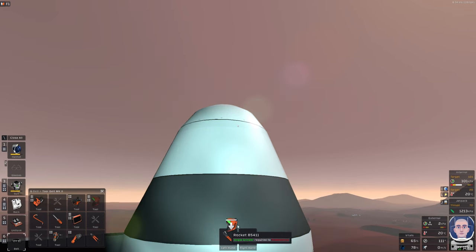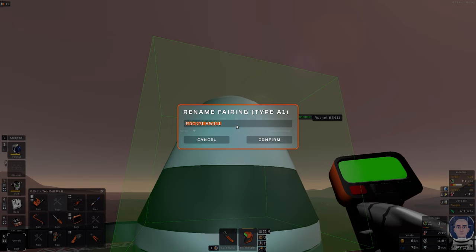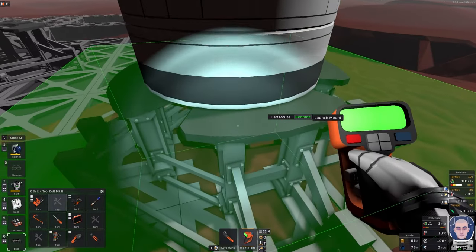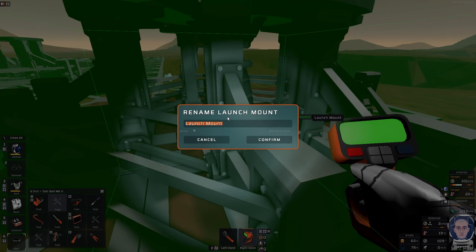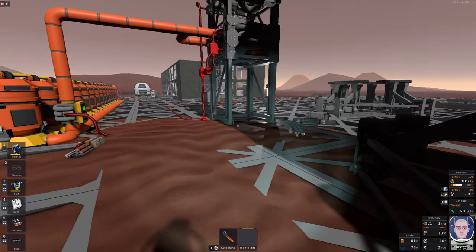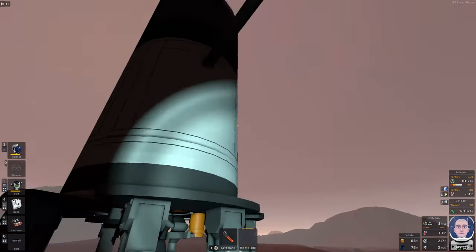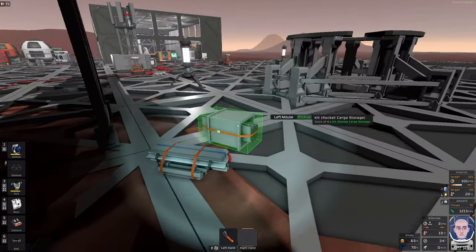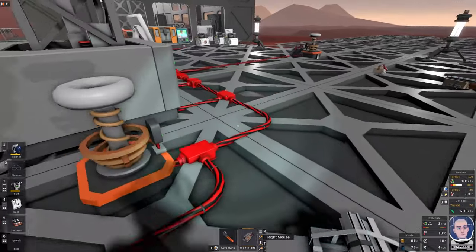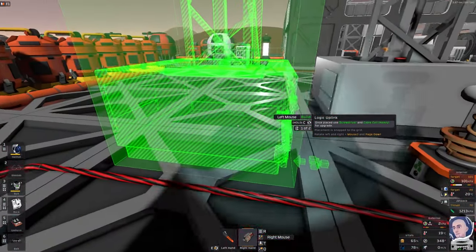Oh, hello. Aha, rocket miner 1. Ah, that's how we named them. Launchpad miner. Nice, that's pretty cool. I didn't know that. Well, you learn something new every day. I am missing one thing, that's the data link here. Yeah. We're just going to pop this one down here.